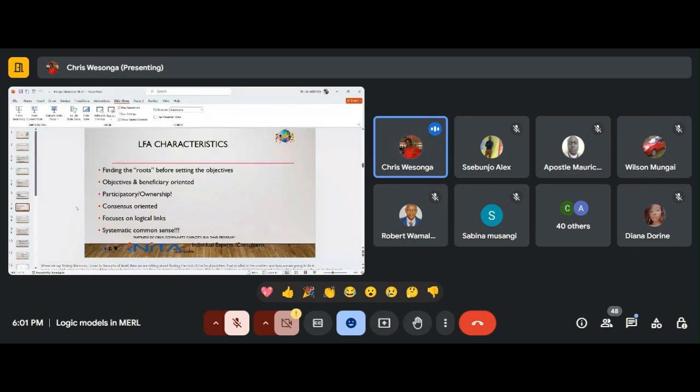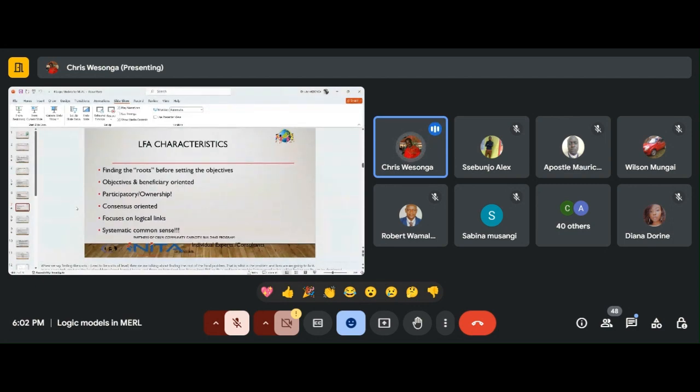You have built classrooms for a community. That was your project. Yes, classrooms are complete. What will they be used for? For educational service. So when you talk about beneficiary-oriented service, it's actually to look at how they will enjoy the services, and the logical framework will be able to put it there.